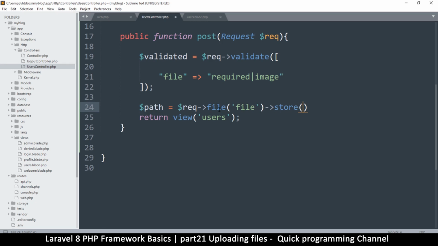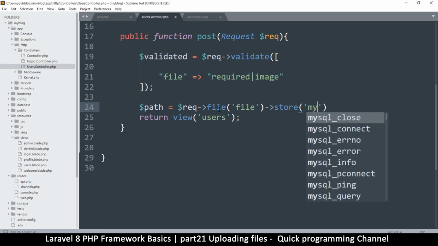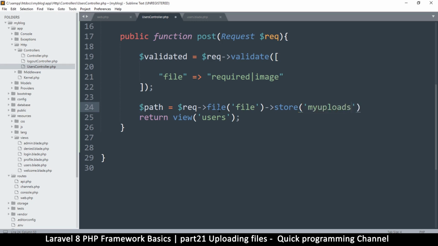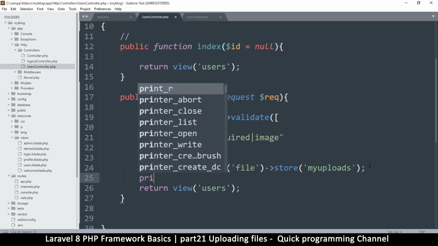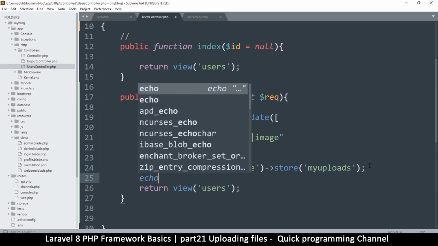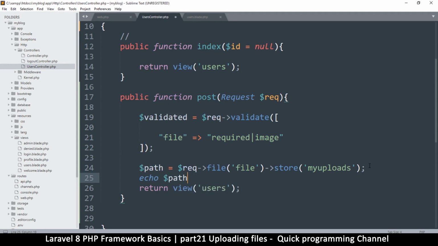So maybe, I don't know, you have a folder called my uploads. If the folder doesn't exist, it will be created. So let me put that there, like so. Now this returns a path. So if you're going to save to a database, you will have to save this path in the database because that's the path to the file. So here all I'm going to do is print it out, or just say echo path, like so, for now.